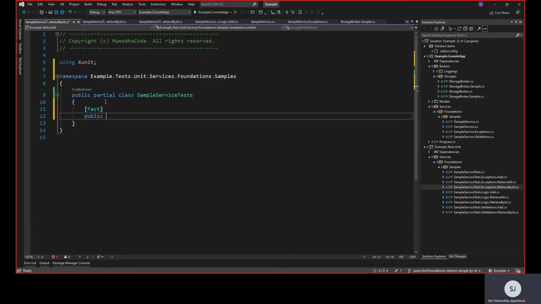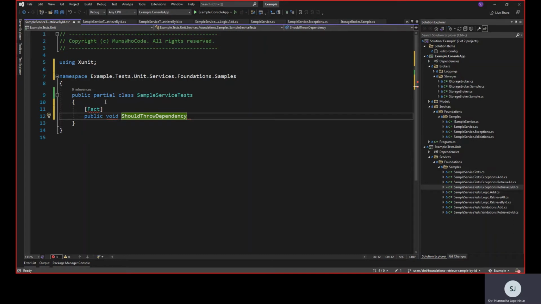So now what I'm going to say is public void. It should throw something. What it should throw? Should throw. It is a dependency, right? The exception is not being thrown by our code, but it is getting thrown by the dependency call. That's a list call, right? So dependency. And what type of exception is this? Argument null exception is something it's trying to validate the input and it is throwing an error.